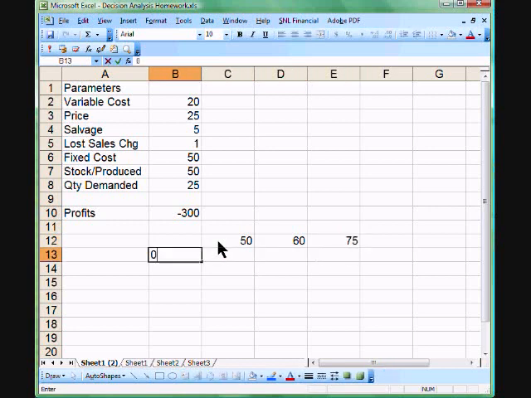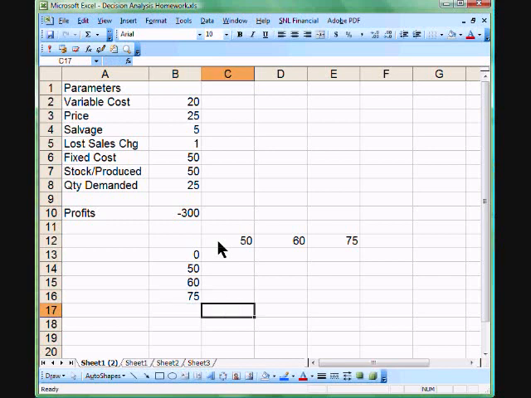Well, we could produce 0. And if we know these are the only valid values that people would possibly demand, then these are the 3 that we would obviously choose to stock. So we could stock either 50, 60, or 75.